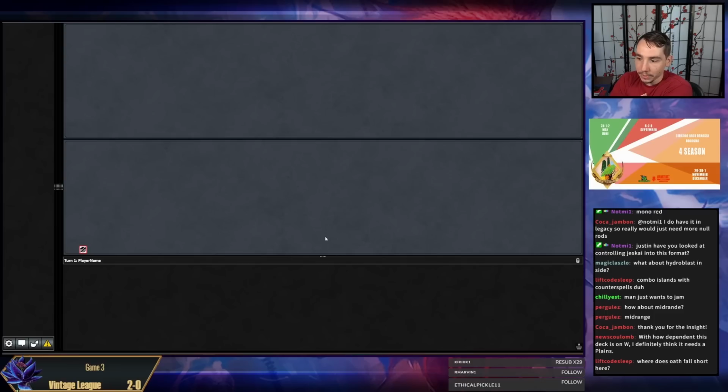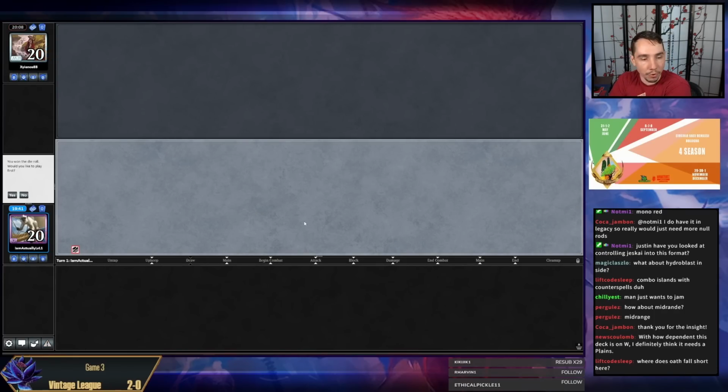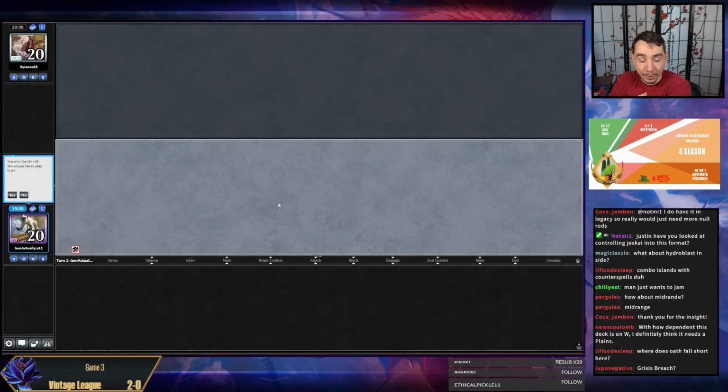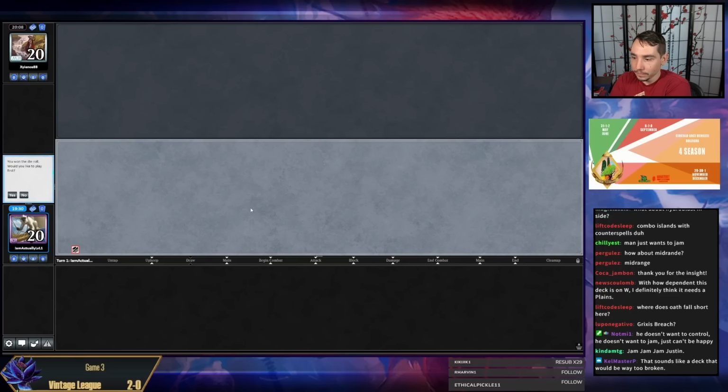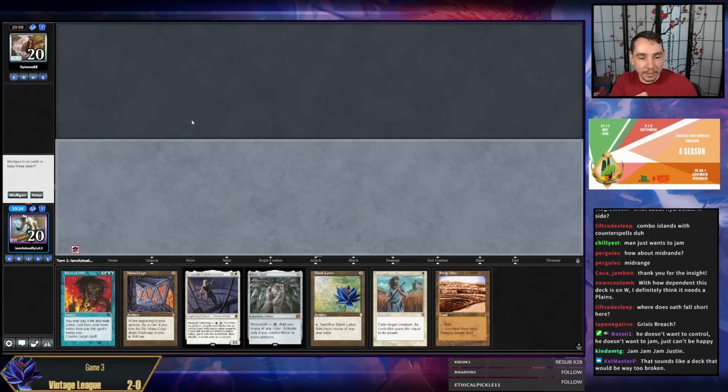Where does Oath fall short? Oath is just a linear combo deck. There's no play into Oath. I personally don't feel like Oath has any edges to be gained besides knowing the mirror better. I don't think that's the case. I think there have been many combo control decks in Vintage that have not been broken.